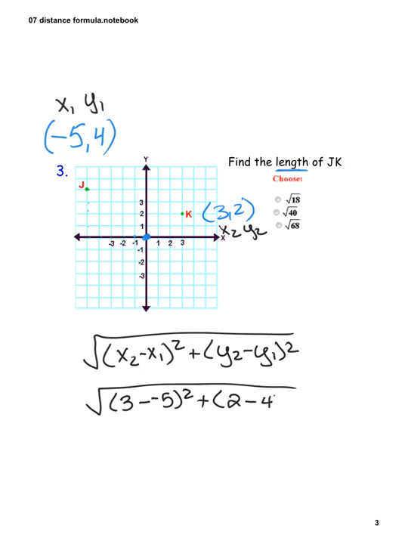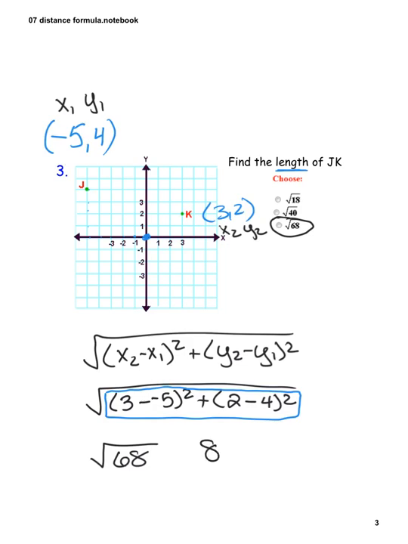2 minus 4. Again, you can kind of cheat, type this in the blue box here in the calculator. Remember, do not type the radical sign. And if you do that, you get radical 68. If I look at my choices, that is one of my choices, so I can use that. If it said to the nearest 10th, you would type that in your calculator, radical 68, and you would get 8.24. And if it said 10th, that means that spot, so it's 8.2.